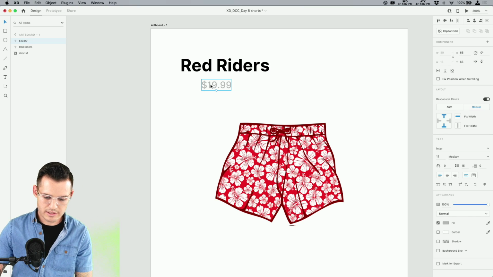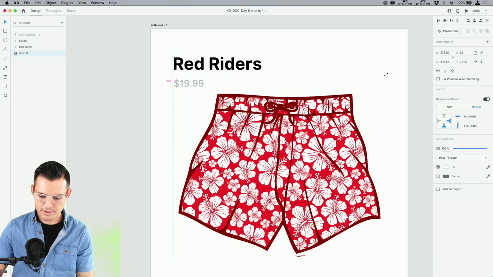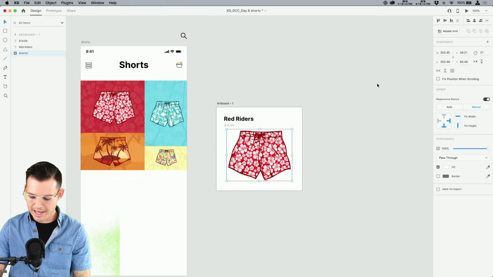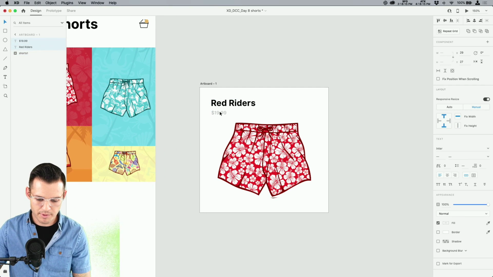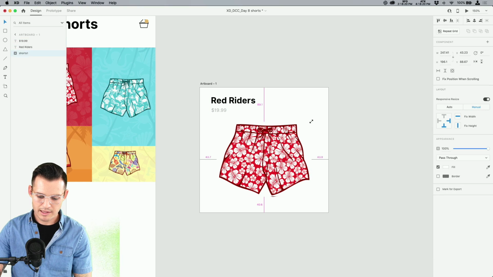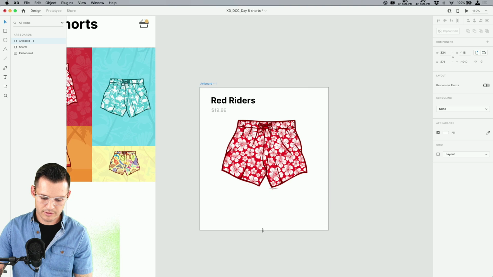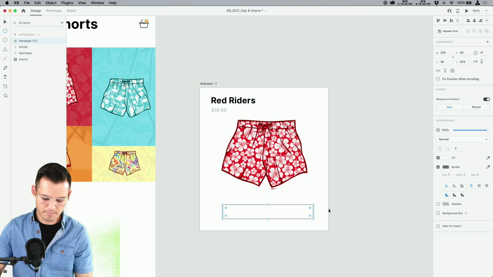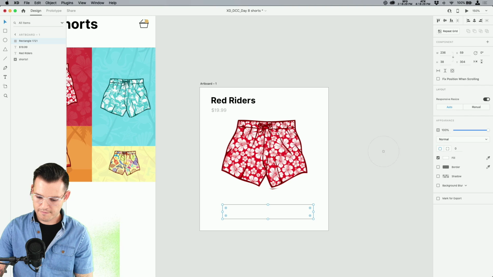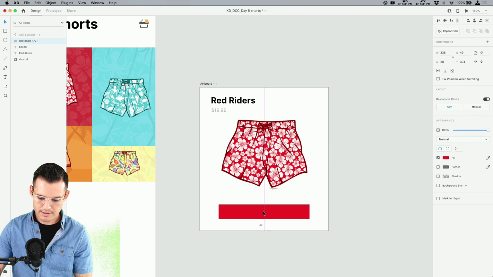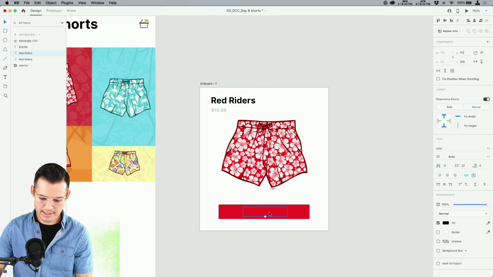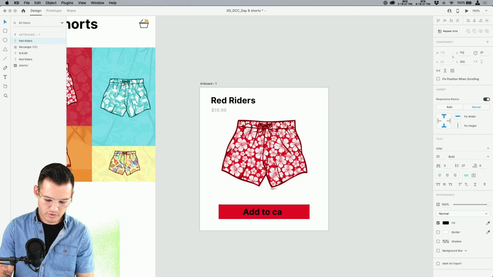It's a sweet deal for some shorts. Okay, something like that. Let's put these real big right there in the middle. Not the coolest overlay by any means, but it might get the job done, okay? So let's put those up. Let's just create a really quick little button. I'm gonna make my artboard a little longer. Rectangle, boom. And fill it with red, something like that. Let's bring our text down, bring it in front and just say, add to cart.